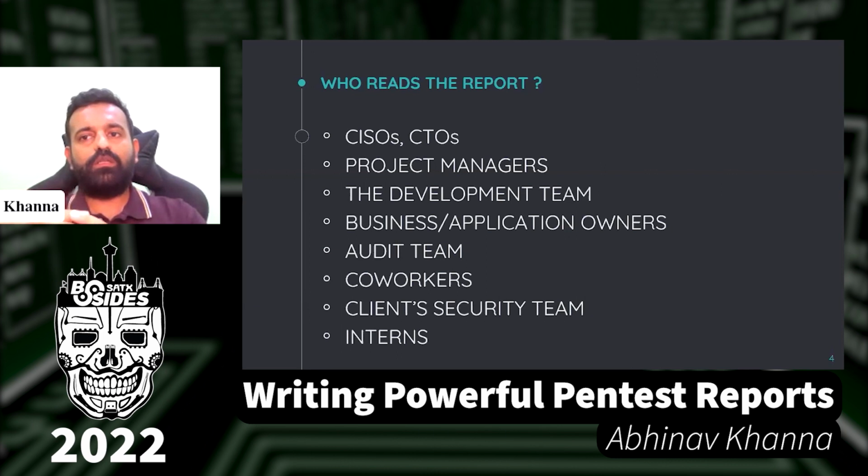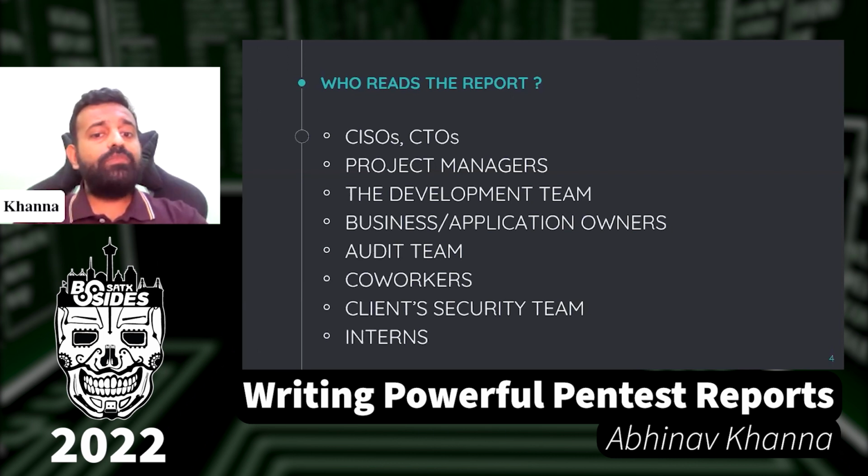Third party audit teams are equally important because I recently went through a situation where the third party audit team asked us why this vulnerability is marked as fixed while it is open on the scan1 URL. So some mishappening happened in the entire report, and that is how we got to know that third party teams are also interested in our reports. So we need to take care of that as well.